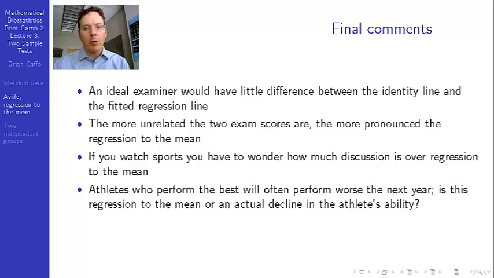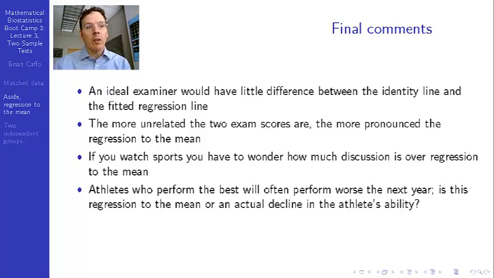So, for example, in baseball, a popular sport in the U.S., if someone has a particularly high batting average early on in the season, there's a good chance they'll regress to the mean in the latter half of the season. The reason for that is that there's a component that is inherent, the player's skill, and then there's a component that's random variation. And the larger the amount of random variation, the more you'll see regression to the mean.